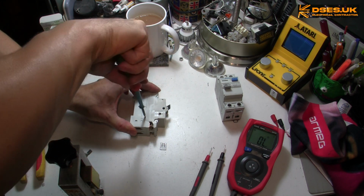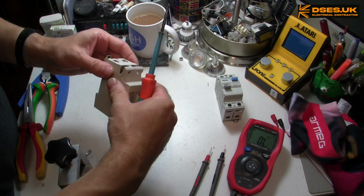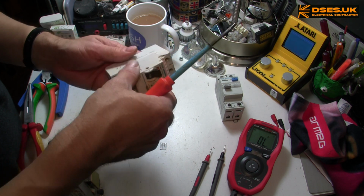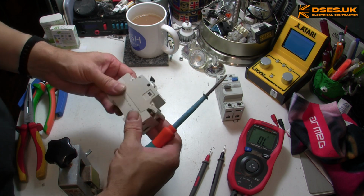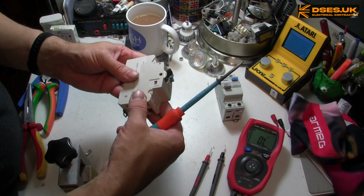I've got no idea how this opens up. I might have to get the Dremel on it or something. There are so many obsolete boards out there, or boards that are a bit unusual or bespoke. Some people don't like me fitting those SBS ones I put in because you're not going to get parts for that on a Saturday night or indeed on a Monday morning at any wholesaler.